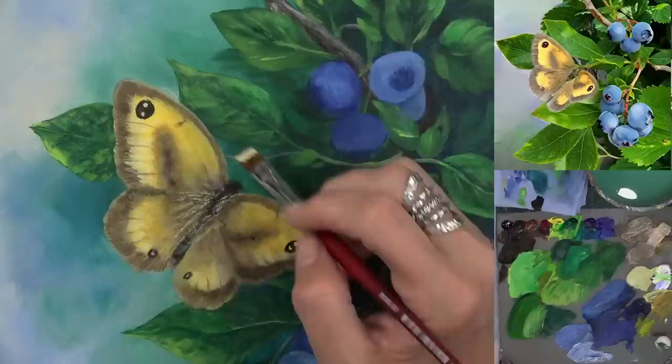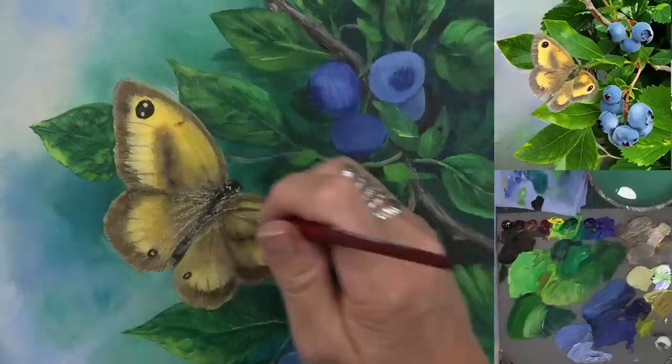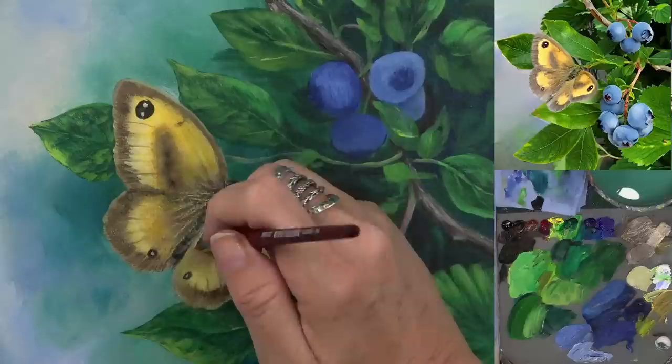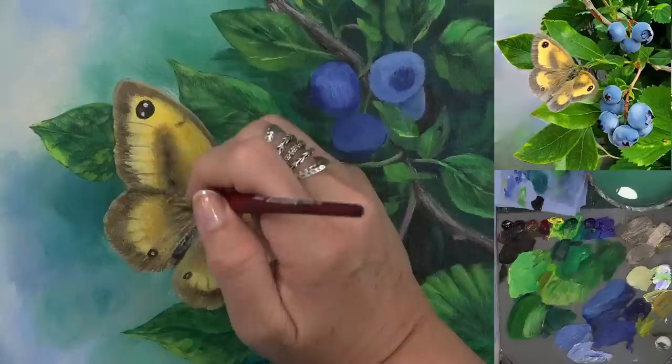Use a tip to tap in little bits around the eyes there. If you do too much, you can always paint over it and try it again. That looks pretty good though. I'm pretty happy with that.